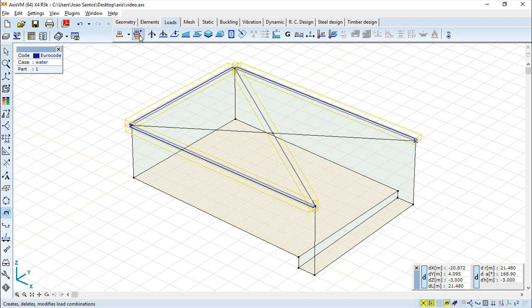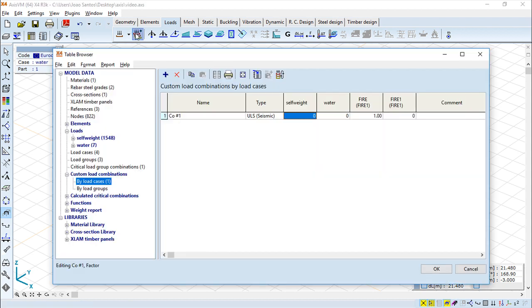Then we have another command called load combinations, and this lets the user define load combinations of the defined load cases. So we have this table browser here, where we have, among other entries, also load combinations, and we can define load combinations.